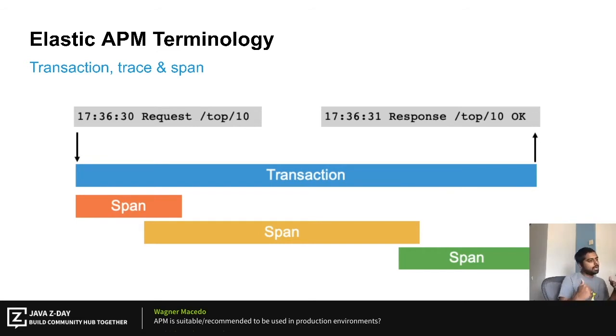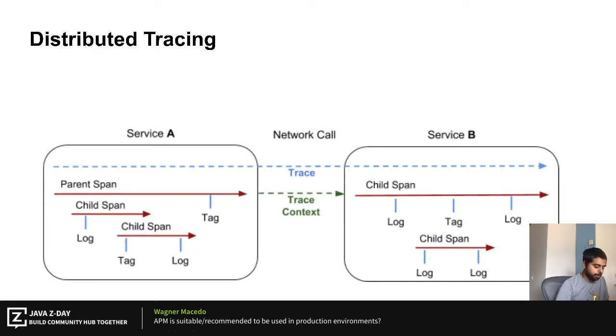And then in between you have multiple services interacting in that transaction. Say it is requesting a specific front end server, then it is interacting with a database server, then with a SQL server, and then the entire end to end result will be returned in a response. So how much time did it take, and how did it fall in? That is where the tracing, transaction, and span terminology would come in. APM is perfectly suitable to be used in production environments. It's a completely GA product, so you could use it in production.